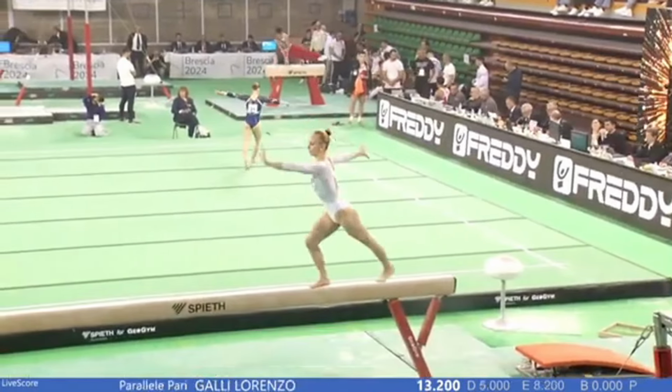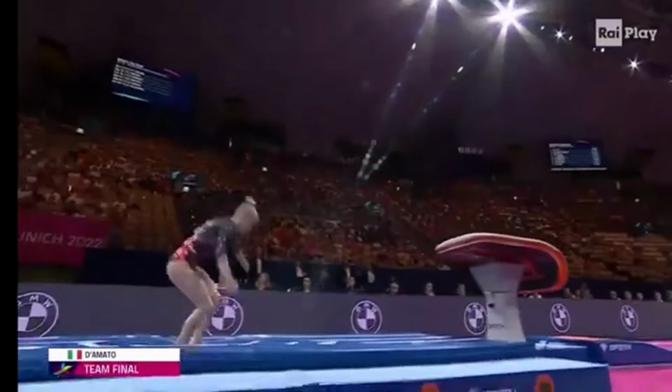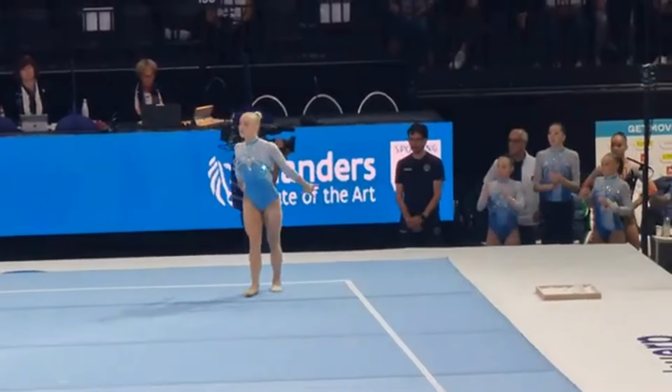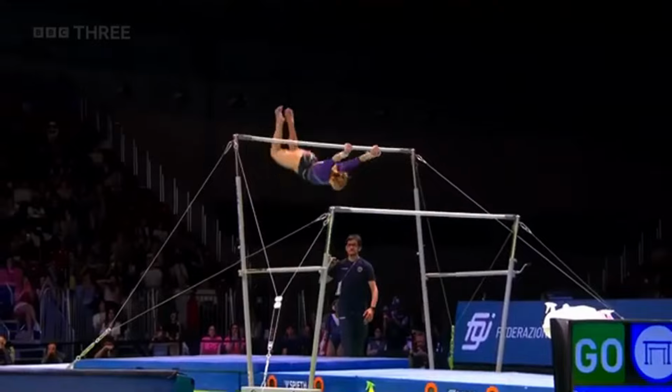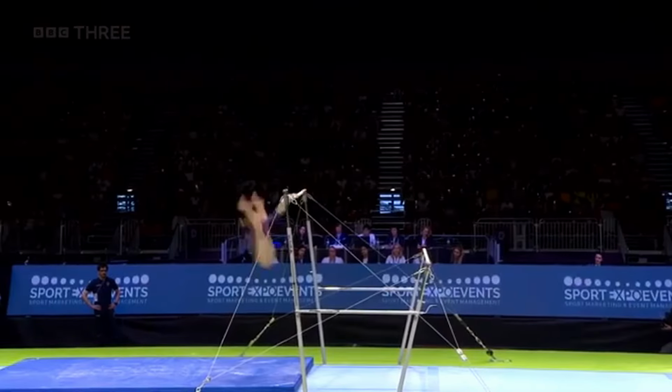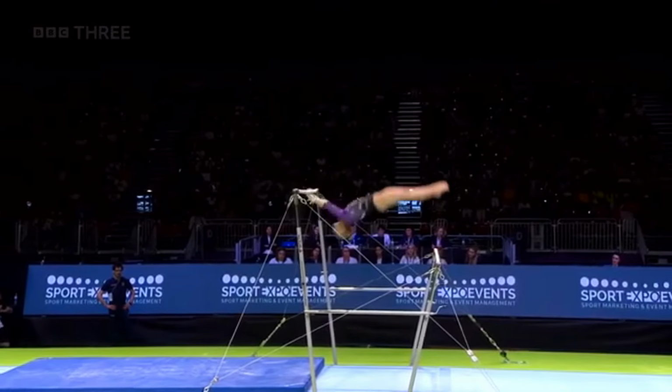It's important to recognize that it's not just who does the best gymnastics, but it's greatly who can do their best gymnastics when it counts, when you only have one shot, and that's exactly what D'Amato did. When the other athletes faltered, she seized the opportunity and performed her routine under that great pressure. Let's get started with the analysis.